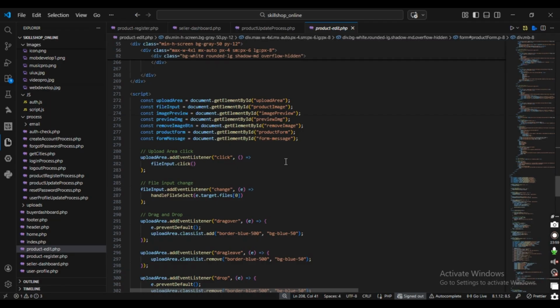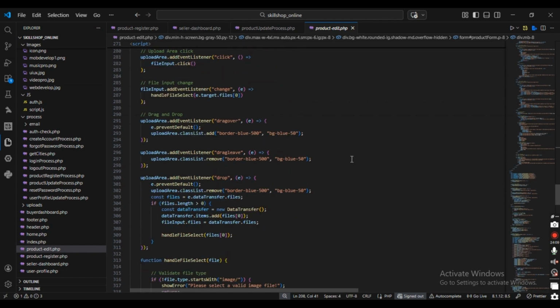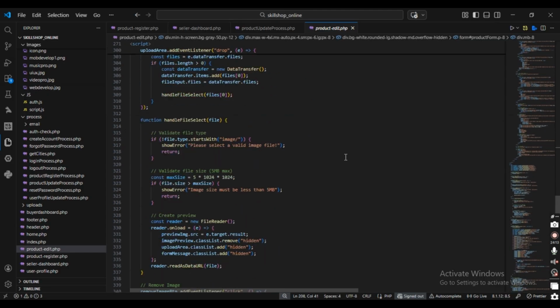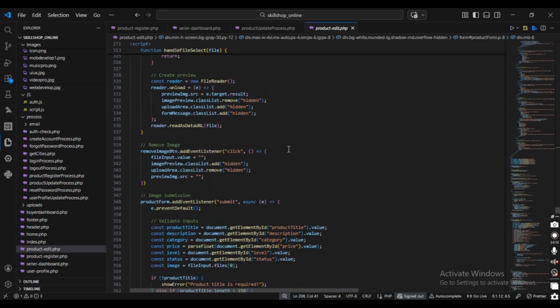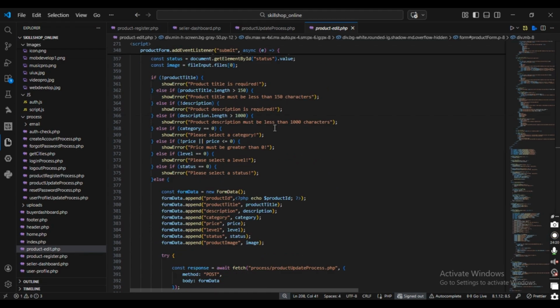This improves user experience. Then, before sending data to the server, I validate title, description, price, level, and also status. You can see that. Okay.